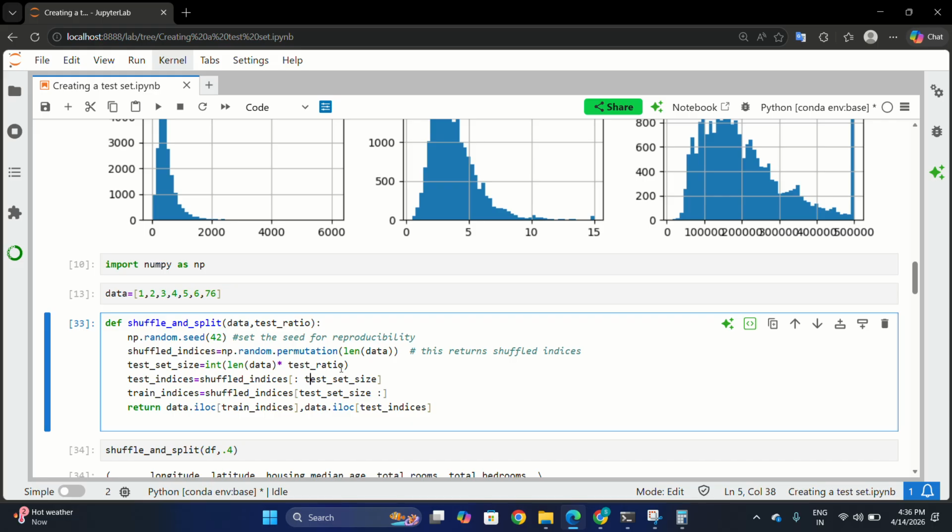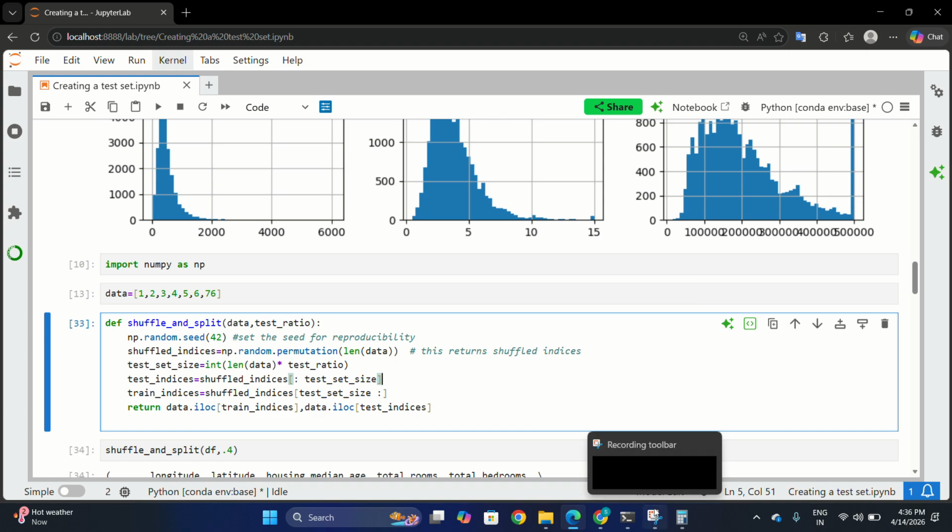Whatever the test set size we got, 2.8, that much of the data will go to the test. And the train means everything from 2.8 to the end.